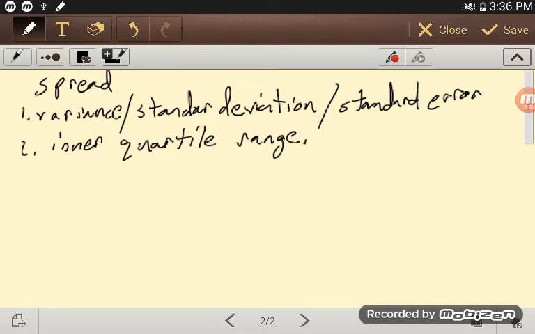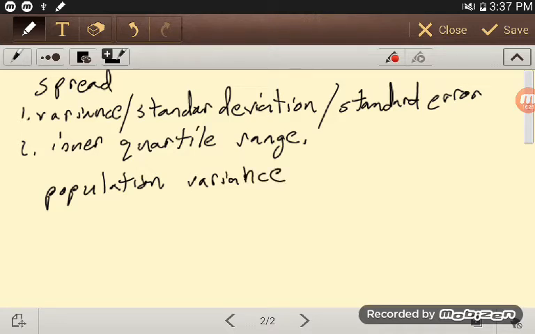Interquartile range is a little less well defined for small numbers of data than variance. Variance is very well defined. So we're going to start there with variance, standard deviation, and standard error. Okay, and we're going to use the variance. Now here it really does matter whether I'm talking about a population variance or a sample variance, and we'll see kind of intuitively what's going on here.